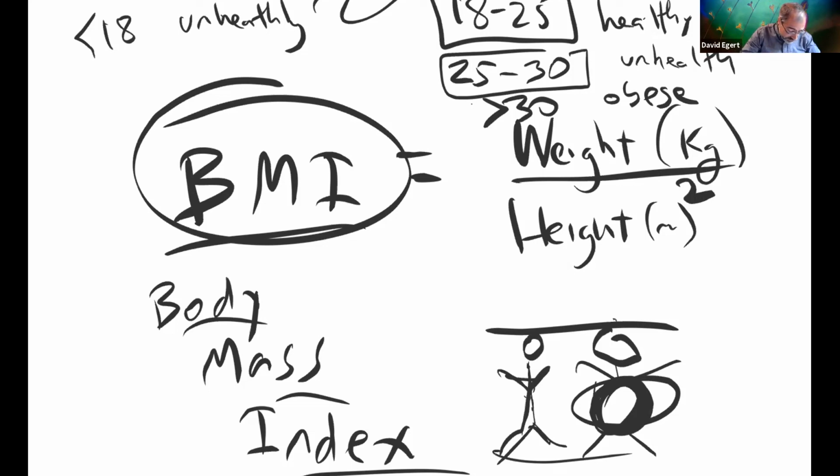But again, this is a ballpark. It's important to remember that it's not an actual measure of your fat to lean tissue. There are ways to actually get your actual fat to lean body mass using underwater weighing or calipers or things like that. But this is a quick and dirty way to see if somebody has a good ratio in general. And we're going to calculate BMI for each subject.